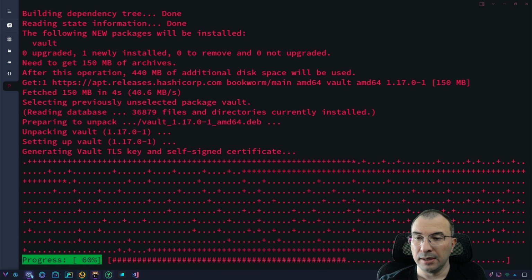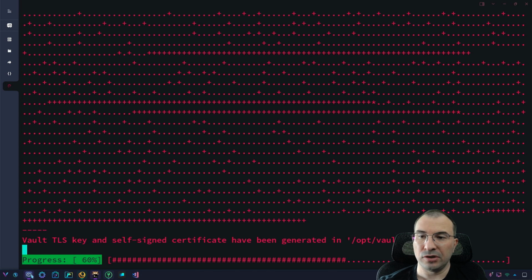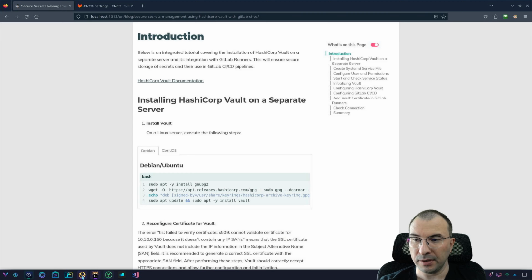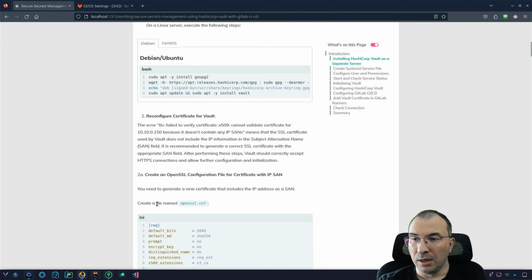Okay, so now you can see the key and a self-signed certificate have been generated. But yes, we will regenerate them anew. Why? Because there is one issue that I need to talk about. Why do you need to reconfigure it?